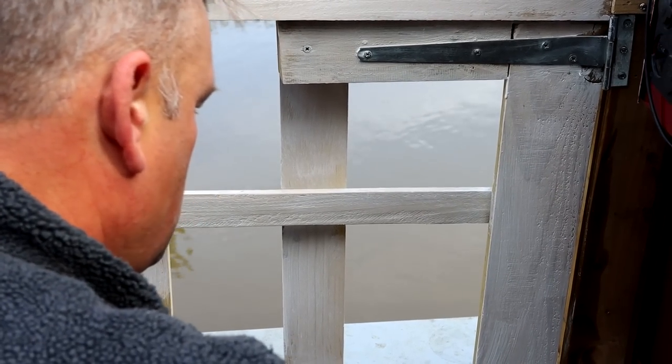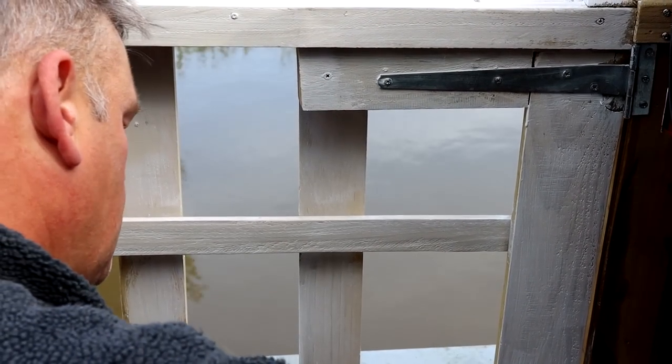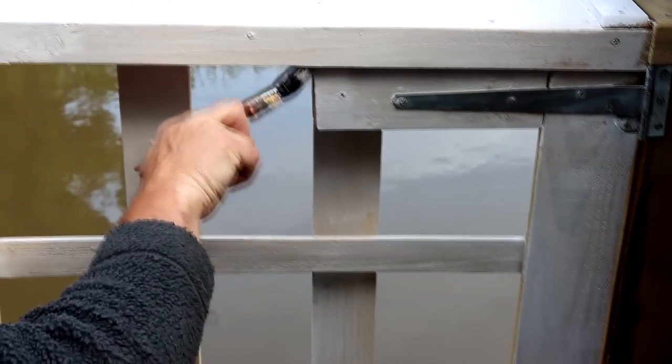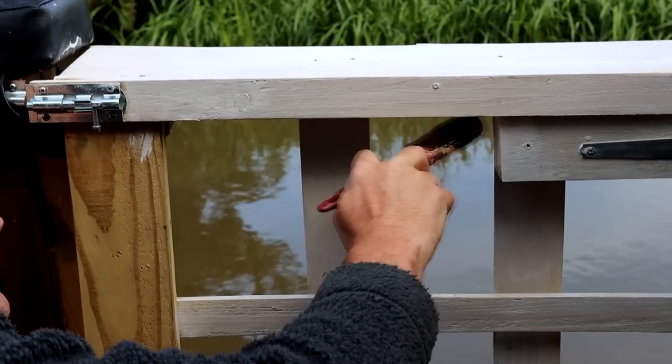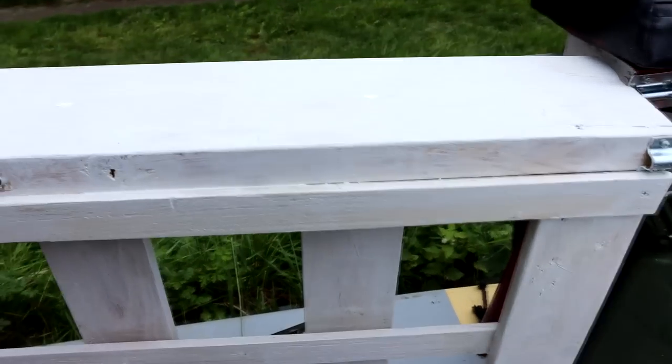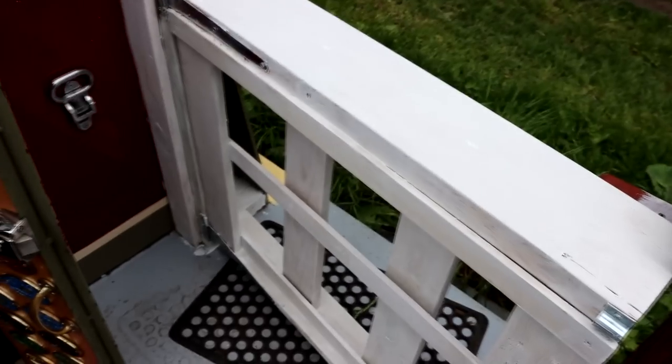Work it right into that wood. So that's all the gates done. Painted. First layer of undercoat. We need a second one, and we'll get back to you then.